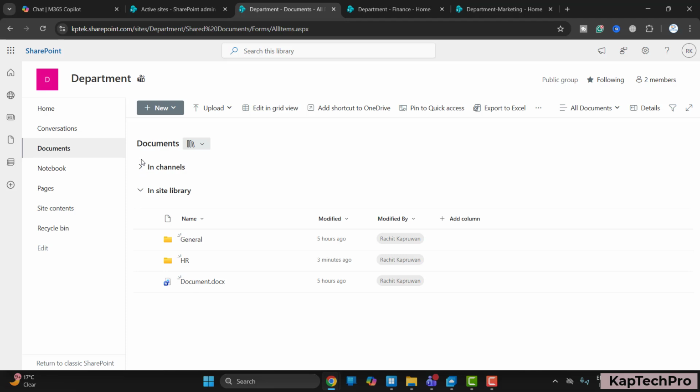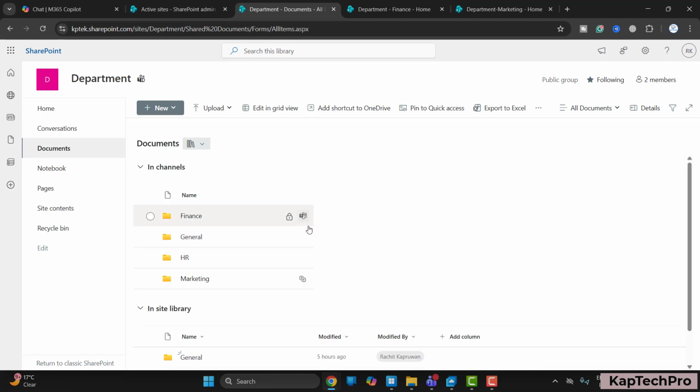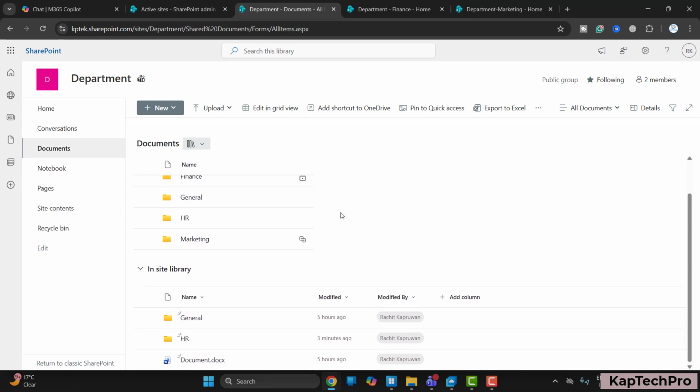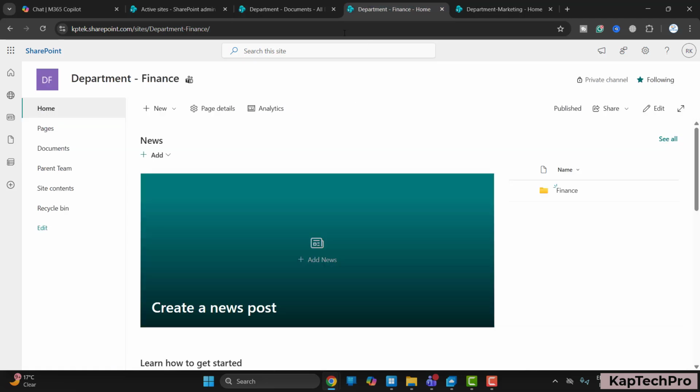In channels, I will expand this. You will notice all my folders are here. Basically, whatever you store in Teams in these different channels will be stored in SharePoint, right? And one more thing I want to highlight here: when you create a shared channel and a private channel, a different site gets created.